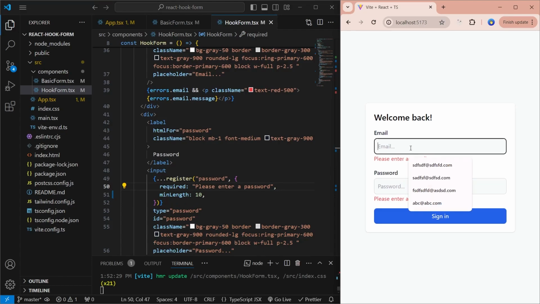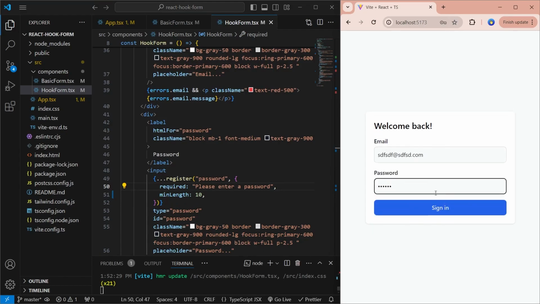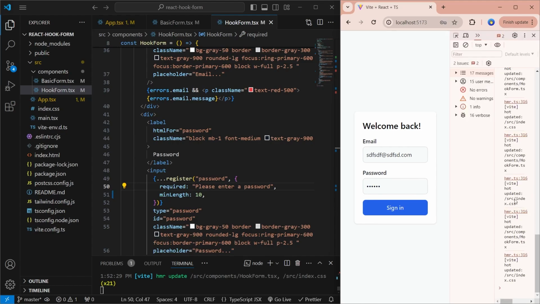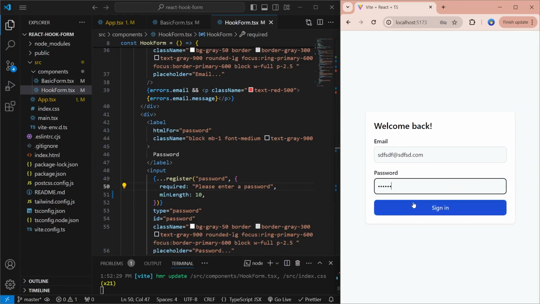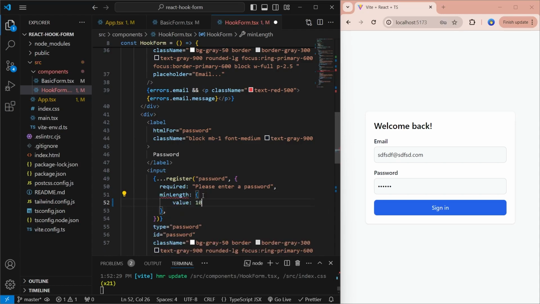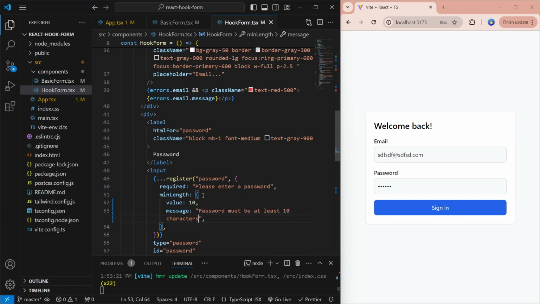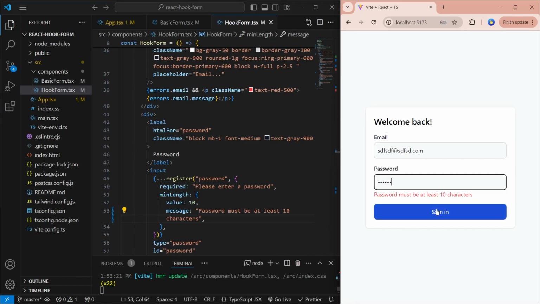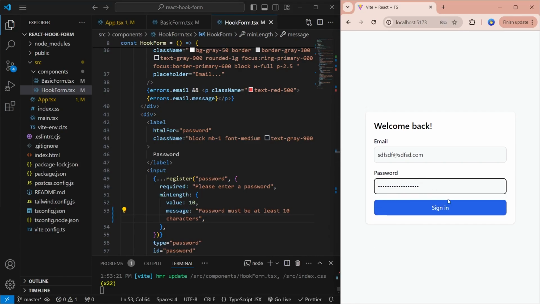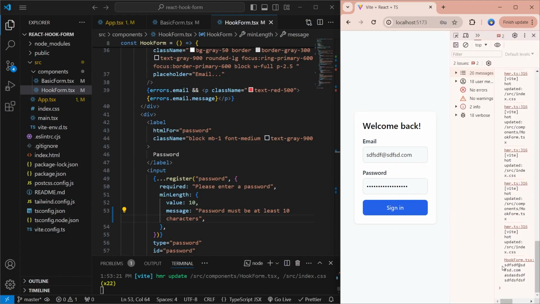Click on sign in. Let's enter an email and let's enter a password which is less than 10 characters and sign in. And you'll see it actually didn't log out anything because the submit function is being called. But we also don't get an error, and that's because min length hasn't been assigned a message. But it has a number assigned to it already. So how do we do this? We actually assign an object to it, set the value is equal to 10, and then say the message should be equal to password must be at least 10 characters and save. Now if we click on sign in, we get the message as well. Let's make it more than 10 characters, sign in, and we see that it's actually logged out.